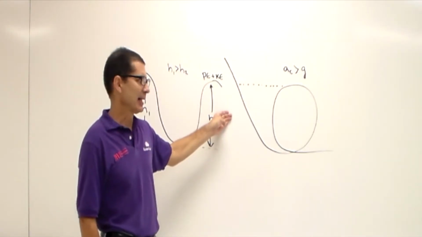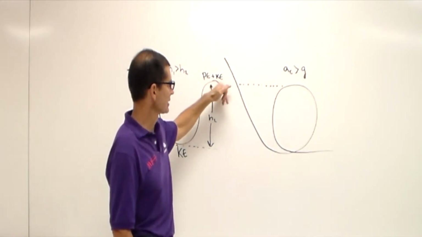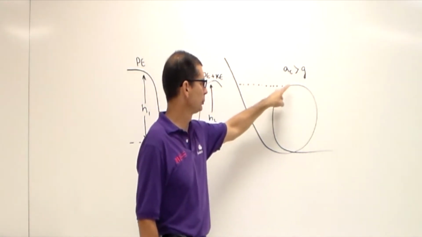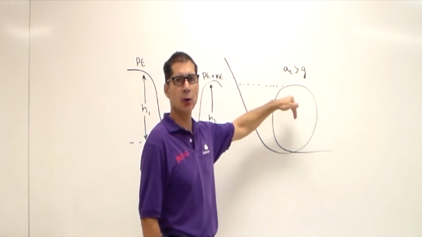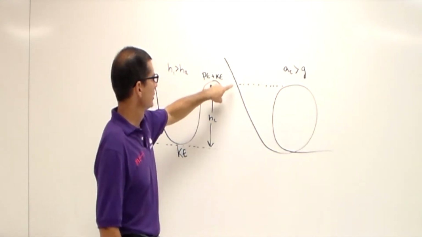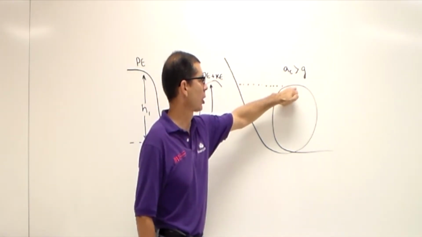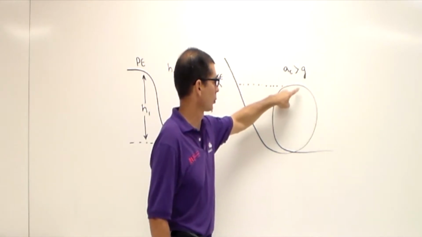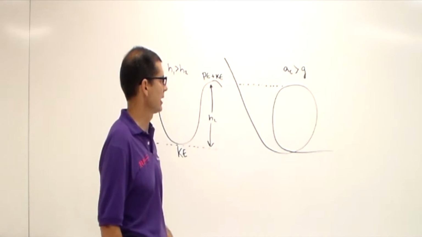Now we're going to look at what happens when a roller coaster goes through a loop. It's a little bit different because when a roller coaster goes through a loop, when it gets to the top, it's got no track underneath it to support it. So if we released our roller coaster at the height of our loop, the roller coaster would not make it all around because gravity would pull it straight down.